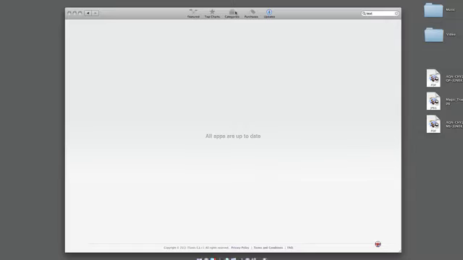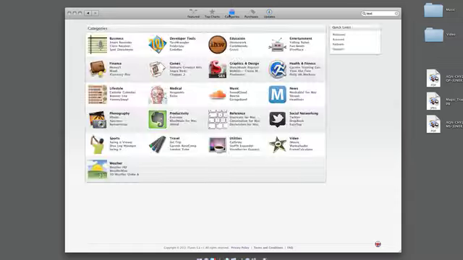But let's just look inside an app and take a look at what it takes to download. If we look here at the categories, you can see there are only quite a limited amount of options, but you might be able to recognise some apps that you use on your Mac, like for example iPhoto and Aperture.